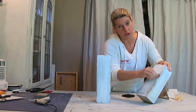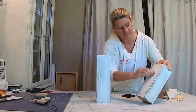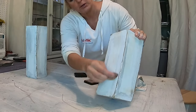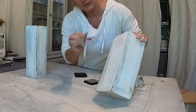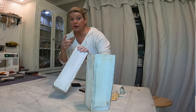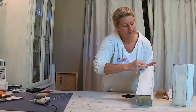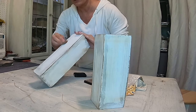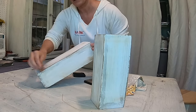Because I don't like the stark whiteness of it. But you just rub over it. You can do as much or as little as you like for this. Another look that would be really cute is you could take some black paint and just kind of rub around the edges to give that farmhouse look as well.